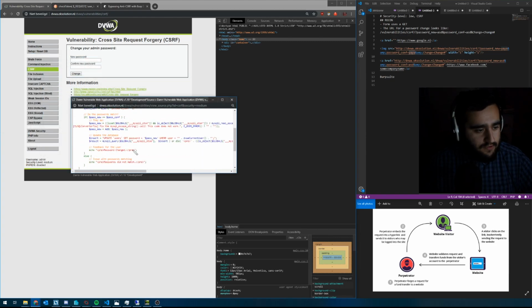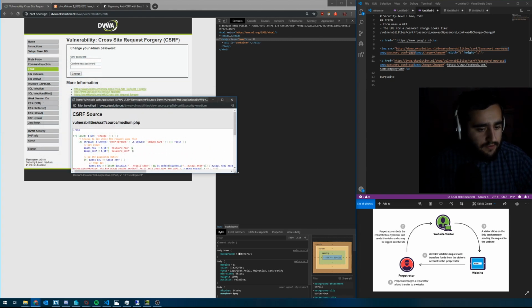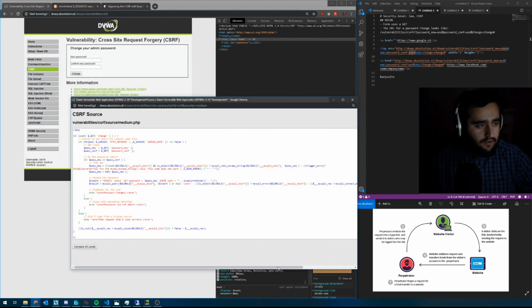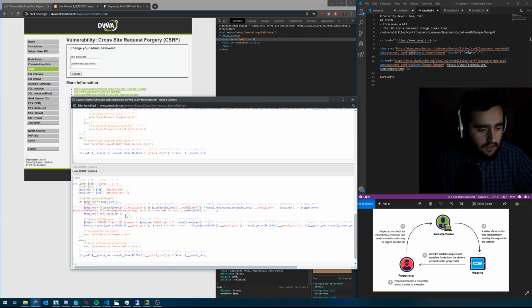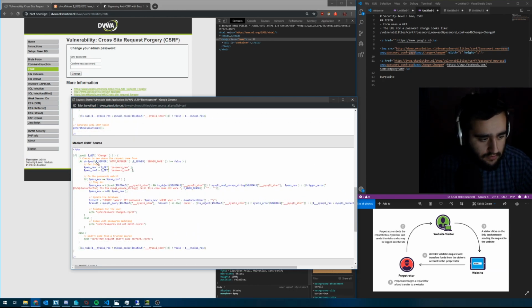Well, it's pretty simple. The medium security level of this website on the cross-site request forgery form doesn't check for the token, but what it does do, in terms of difference from the low level, is check whether or not the request came from the same origin as the website itself.